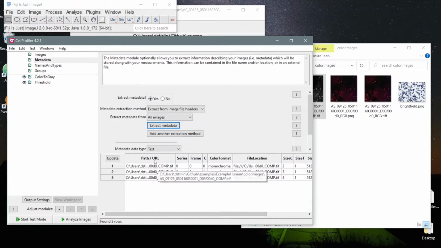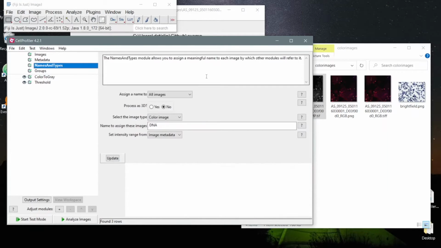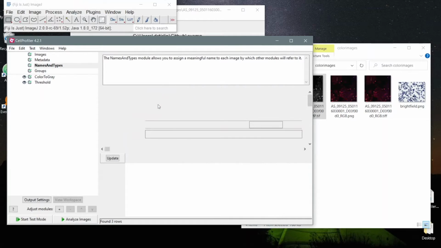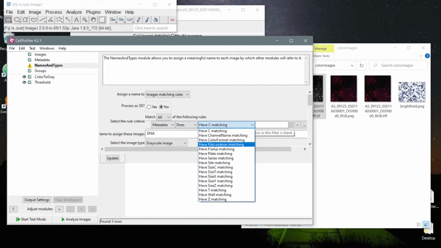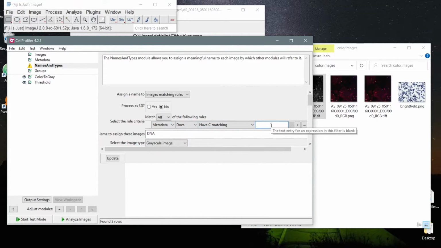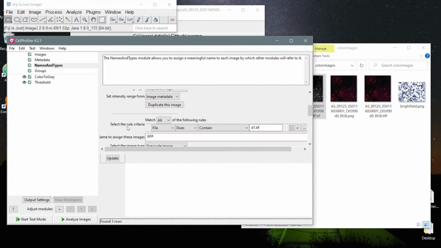So we've already come up with our rules to identify 3 individual channels earlier based on the file name. What we'd do to get this one working with the composite image would be to, instead of using the file name, use the metadata. So we have access to all the metadata, which is extracted in the Metadata module. If we were to say, I don't know, C0 there, we would then be able to do the same thing for the other 2 channels and hopefully get a full image set.